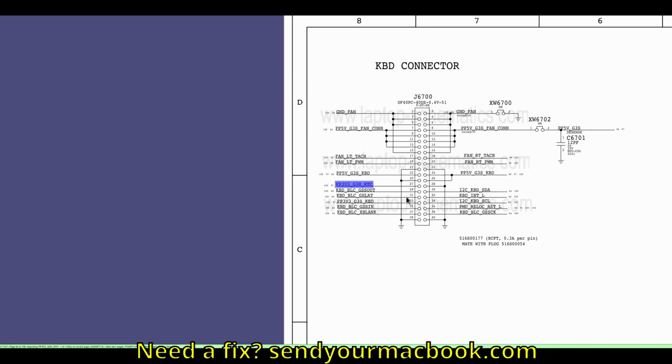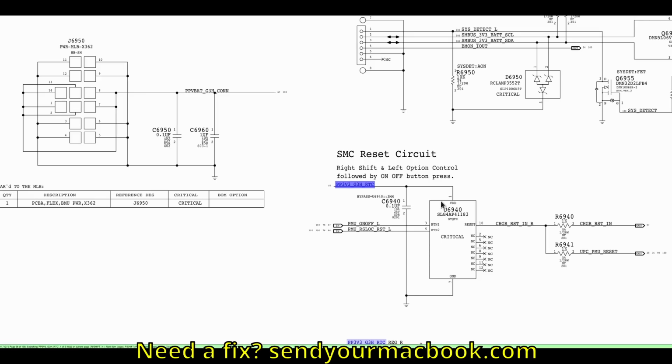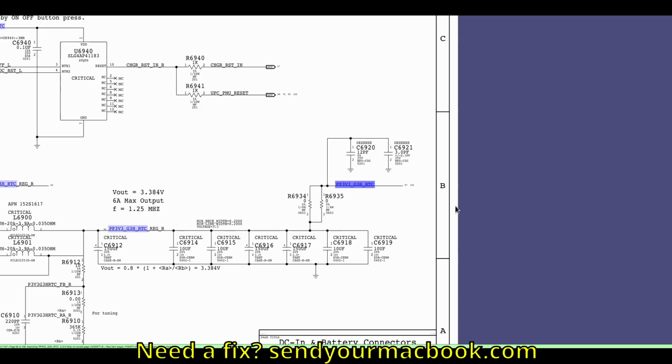This seems like it's powering the keyboard. Again, does the keyboard make a power rail, or does the power rail power the keyboard? Common sense would tell me that this is not what I'm looking for. I'm looking for where this is created. Looks like this: what do we see over here? PP3V3_G3H going on top of the chip, VDD. Anytime you see something like VDD, VCC, VIN, that's voltage going into the chip. That's not what we're looking for.